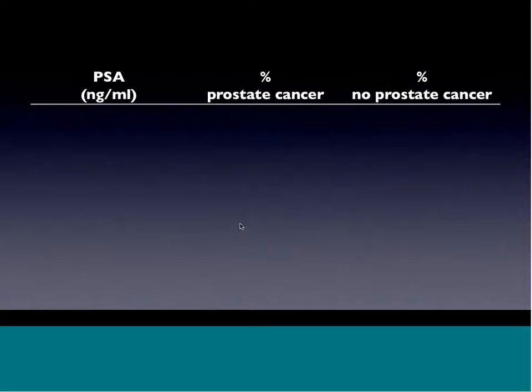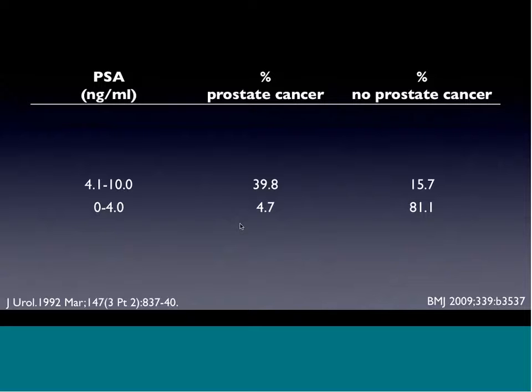So let's look at a table here, again going back to prostate cancer. We have PSA, patients with prostate cancer, and patients without prostate cancer. So if we look at the PSA values of 0 to 4, and we look at the percent of patients with cancer and without cancer that have that value, we see that most patients, the vast majority of patients without cancer will fall in that range, about 80%. So let's go on with this table, and let's see different categories.